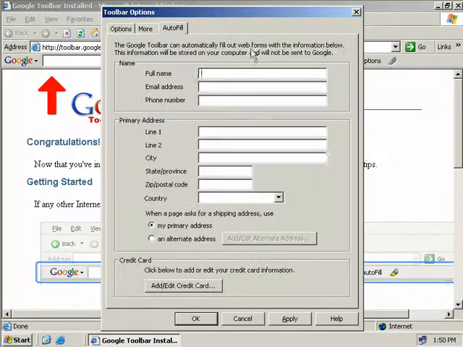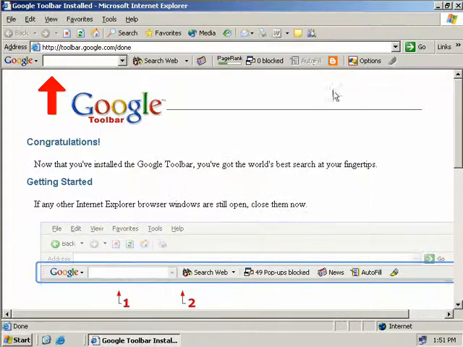Now finally on the Autofill tab, this is where we can enter in our personal details like our name and address, and if you're feeling quite game you can add in some credit card information. Now if you have this filled in, then when you're on a site that requires you to fill in all of these details, you can then use the autofill icon that we talked about a moment ago to automatically fill in the required fields. Now it doesn't always fill in everything, but it certainly does save you a great deal of typing.